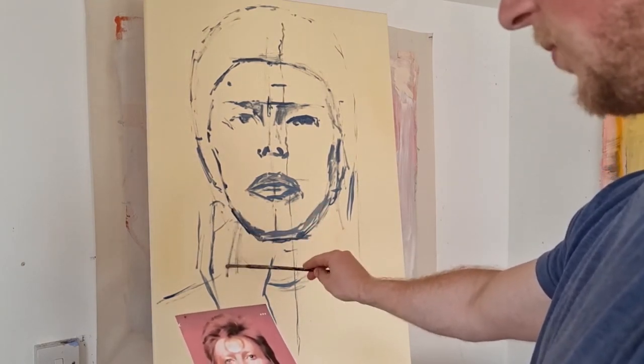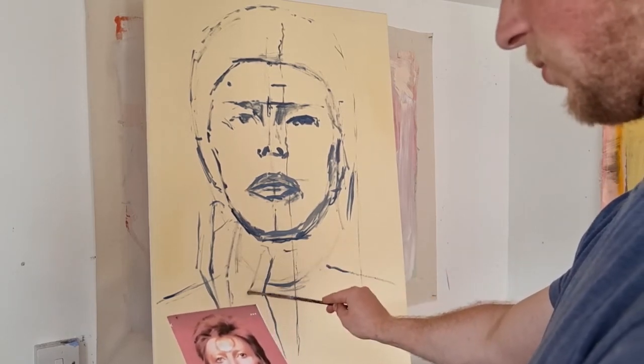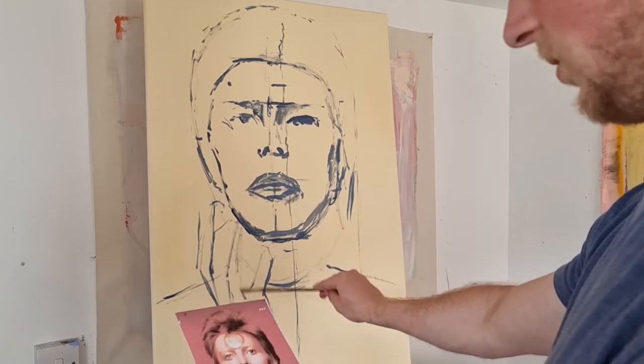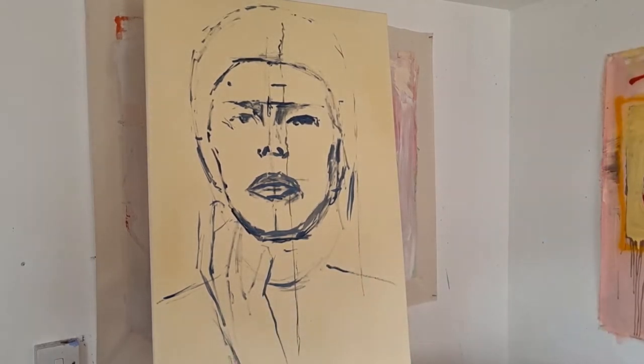And I wouldn't go into too much detail with the drawing. You just want to get the main proportions of things, you know. I'm not going to sit and draw every little detail.